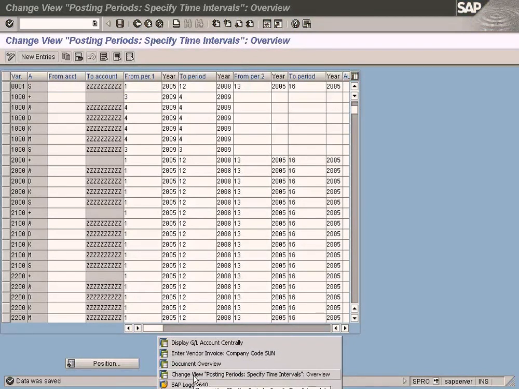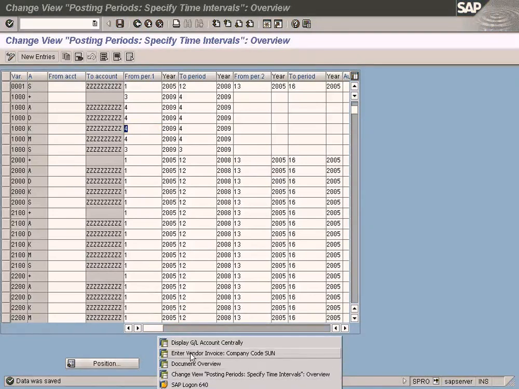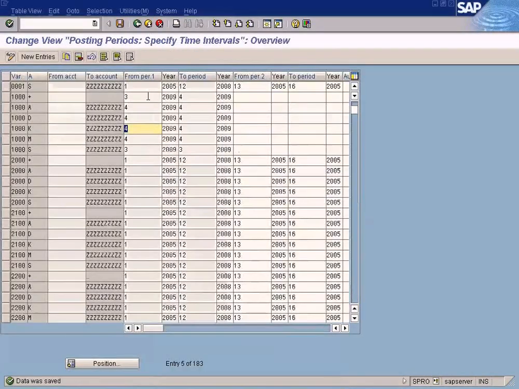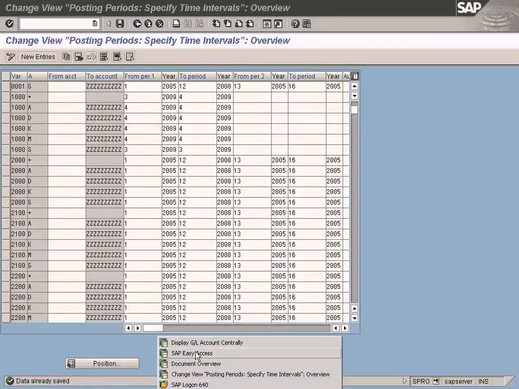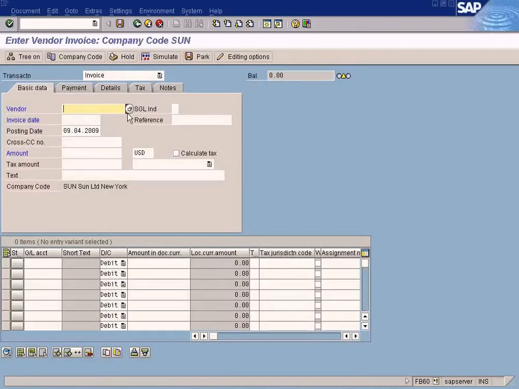Let's do some postings now. I'm going to post a vendor invoice. The vendor invoice K, meaning that I'm going to post to the vendor reconciliation account, which is identified by K. I should not be able to post it to period 3 because it's closed. I should be able to post to only period 4. Let us check it now. Let me go back and see whether I've saved it again. Once again, already saved. Okay, good. Now go back here.